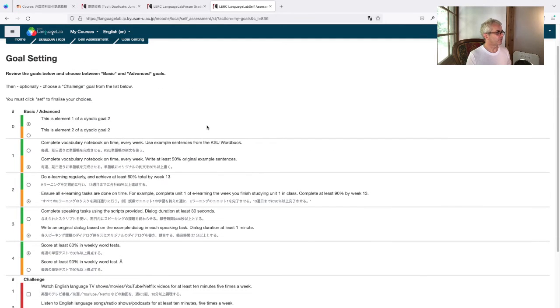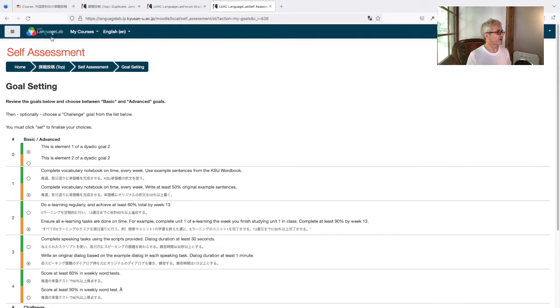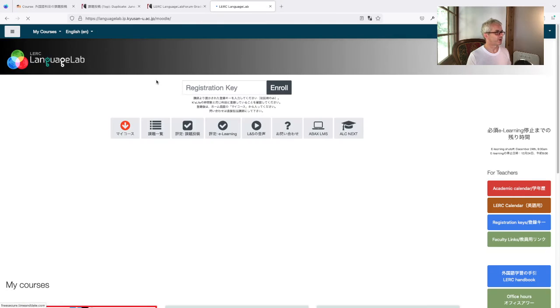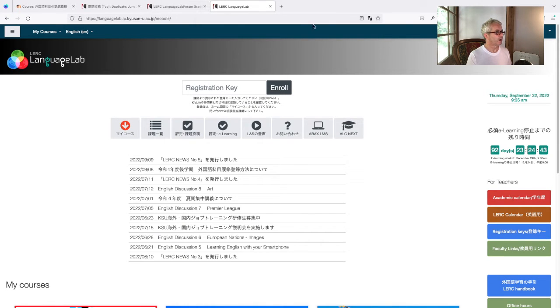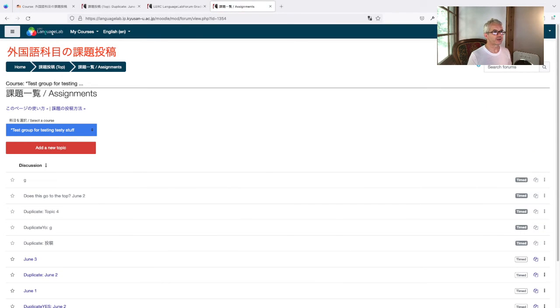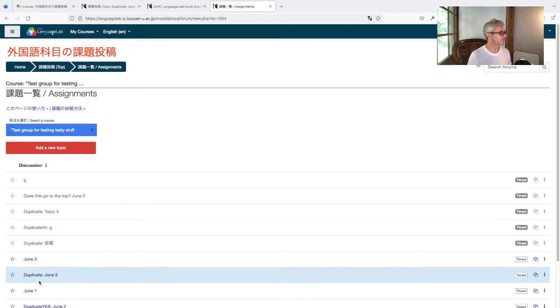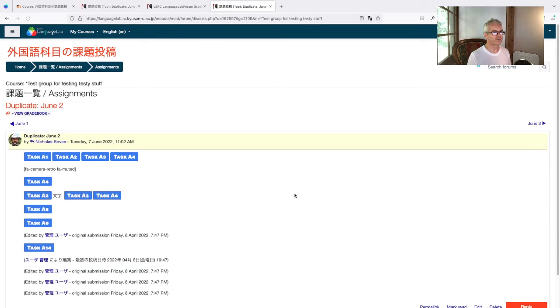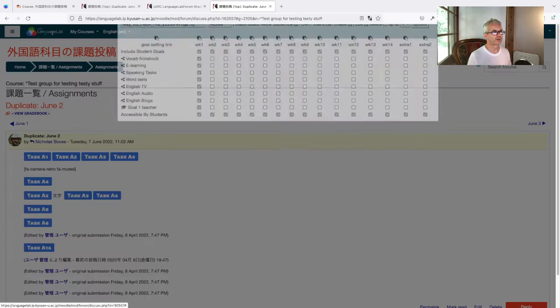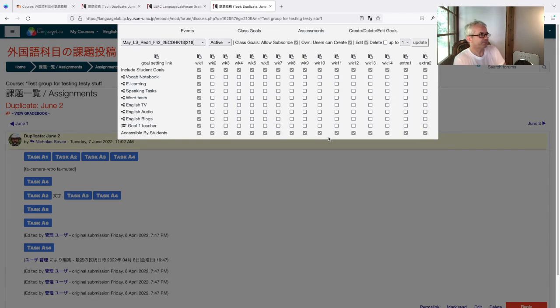Okay, so the student's done that, so they should then go back to wherever they are. Okay, so let's navigate back to the, is this going to show me? No, it isn't. So let's go to the grade screen. For some reason it seems to be more reliable on the grade screen. Alright, there we go. Okay, so this is the goal setting link where the students can subscribe. You're going to probably use that just once.